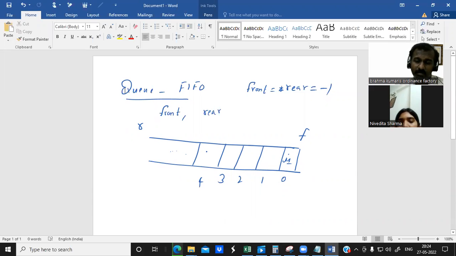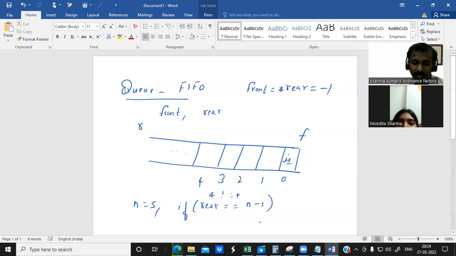So queue also has a capacity. Let us assume this queue's capacity is 5. It can hold 5 elements, so N is equal to 5. If rear is equal to N minus 1, then it means the queue is full, and then you cannot insert. So before inserting this I1, you have to check whether rear is equal to N minus 1 or not. In our case, rear is minus 1. N minus 1 is 4, N is 5, so 4 is not equal to minus 1. So queue is not full.